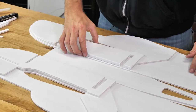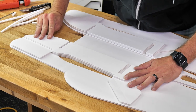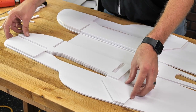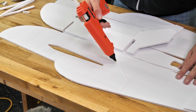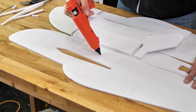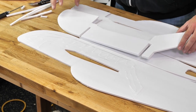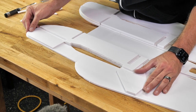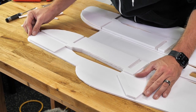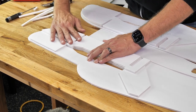Wing saddle and etch lines all lined up — let's hold this down for about 30 seconds. One side down, one to go. Again we always make sure we do our test fit — nice and smooth right where our wing saddle is, etch lines line up all the way around. That's also a great indicator for exactly where we want to glue. Apply plenty of glue, start up here keeping about a half inch in, then drop this right in looking at the wing saddle first, then checking etch lines with subtle movements. That looks good — push that down and lock it in.